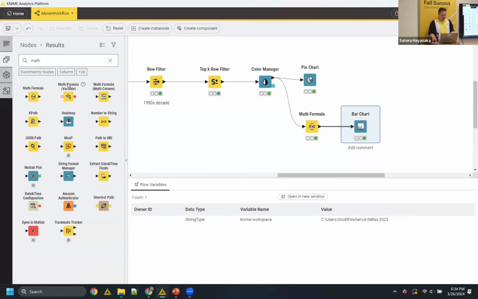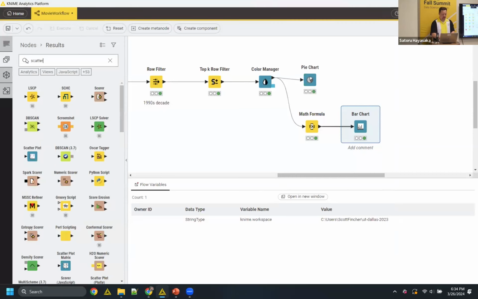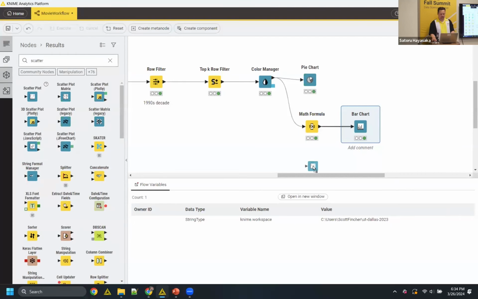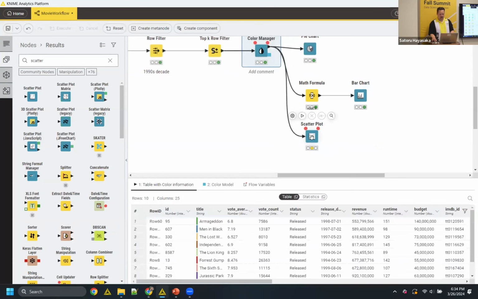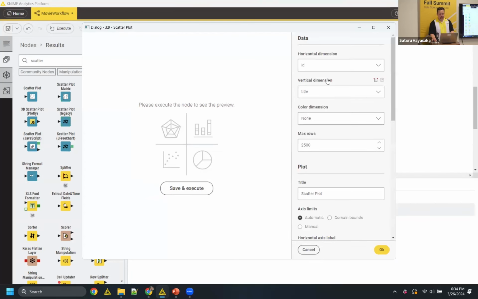Maybe if I wanted to see this relationship in a different way, I could use a scatter plot. And I'm using all these different views on purpose. I'll show you here in a moment why. Whoops. So then we could, let's say, build a scatter plot to compare what did I say I wanted to do before? The revenue on the x-axis and the budget on the y-axis, right? So I can go down here and say, oh, that's for labels, but revenue and budget. And then I would want to, my mouse wheel is being super annoying.